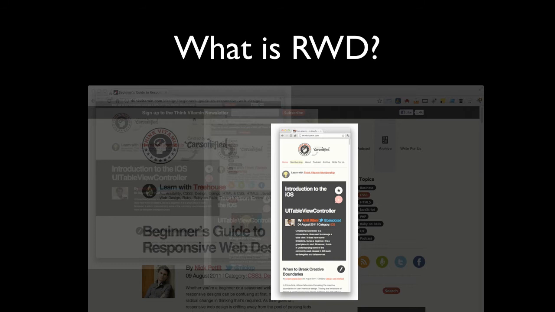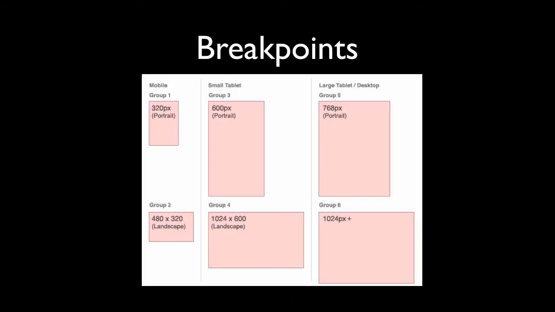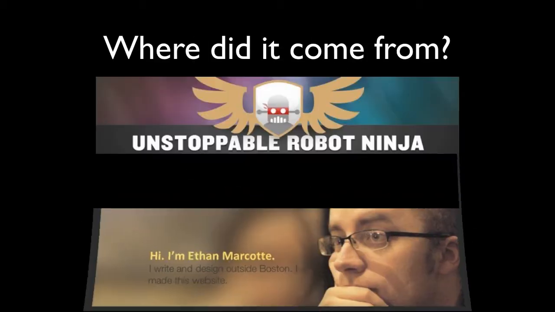So the question is, how do they do this? And the idea is around the concept of what we call breakpoints. So breakpoints are predetermined dimensions or resolutions that the design is going to be able to handle, based on what we call resolution definition. When you are able to pick up the resolution of the device that's requesting your web page, you can then, through CSS and HTML, render the appropriate design response to that device. And this is a sampling of both portrait and landscape oriented breakpoints that are of some use to the current devices.